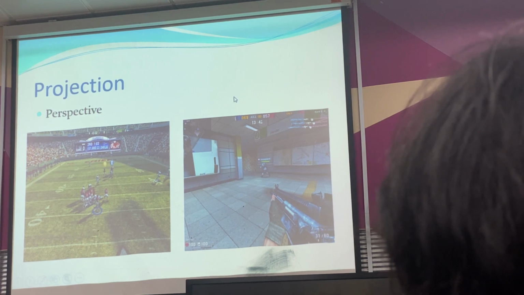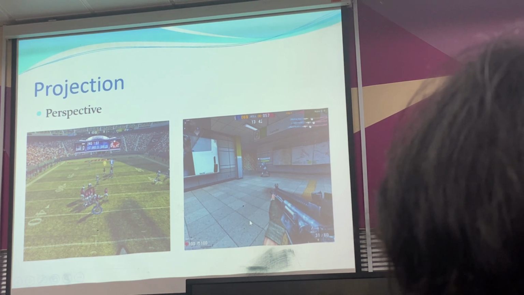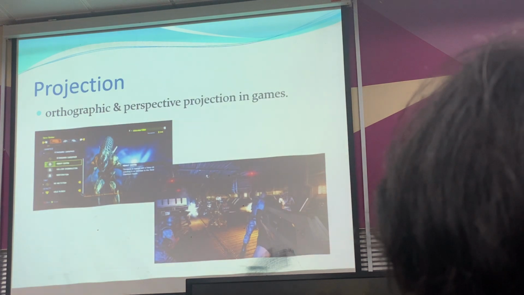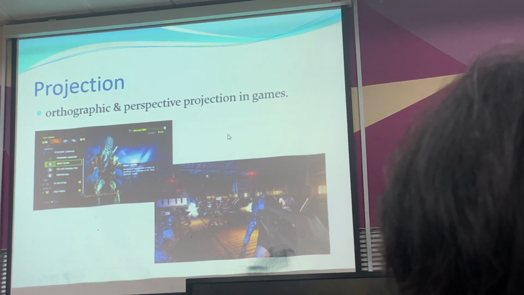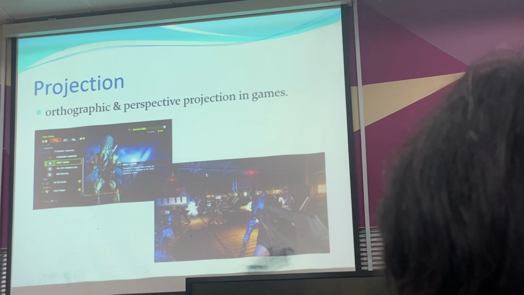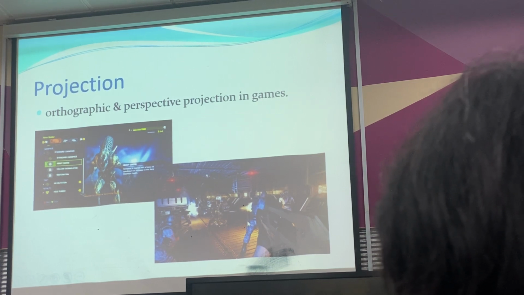To differentiate, with this one now you can see the illusion of depth. The object that is far from you will look smaller. The square here is big, the pot here is big. Come here, the pot here is small. This is the perspective view. Both orthographic and perspective views are still used, because we are still at 2D, not all 3D. Like 2D you can use to do menus. In games also there are menus and screens, and all this can use orthographic view. But if you want 3D, then you use perspective.